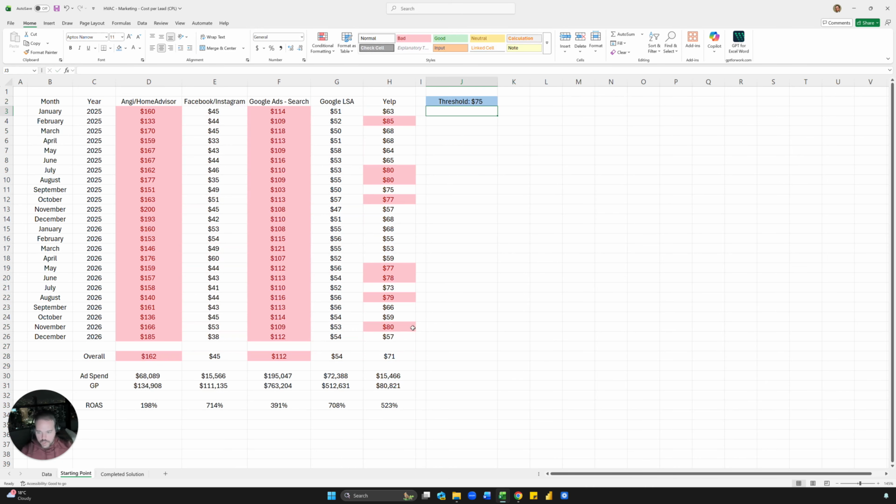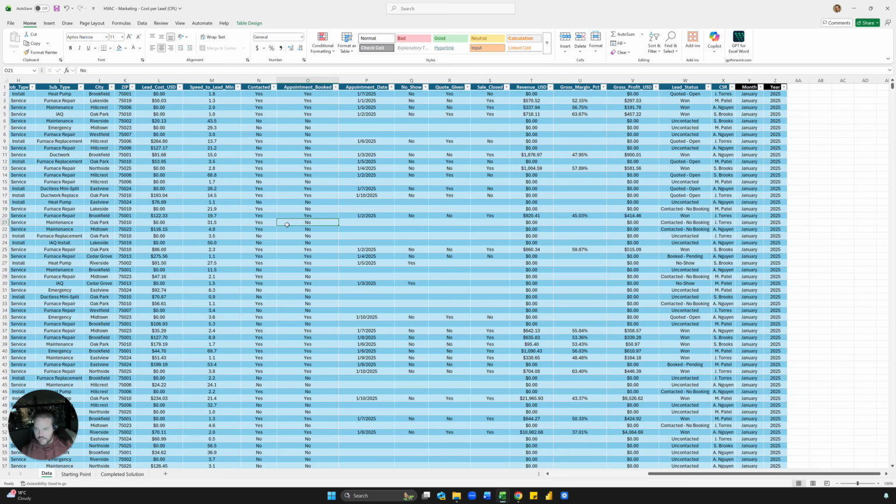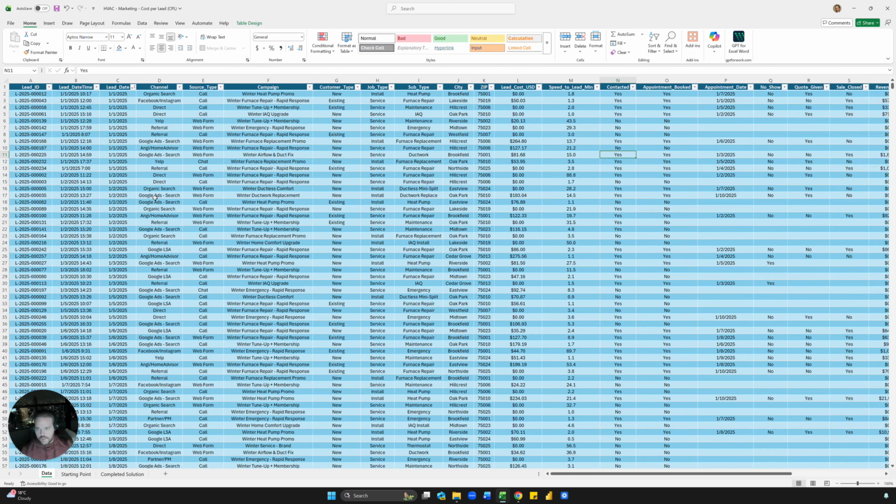If you have any questions on this, shoot me an email, questions@databoards.io. If you need some help structuring your data in a way that's usable like this, then let me know. But it's pretty straightforward. You could add custom fields into something like Service Titan. You can create integrations from your lead sources to automatically fill, say, Google Sheets or a spreadsheet. Or if you're getting 12 leads a day, just have somebody manually enter in this data. It doesn't take much time, and the amount of value you can get will more than pay for itself. But if you need some help with that, just let me know.